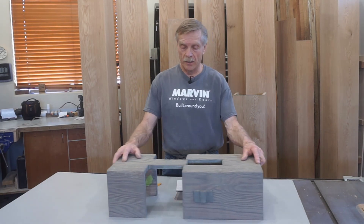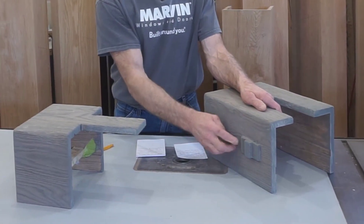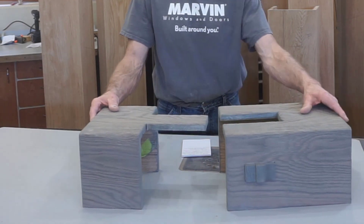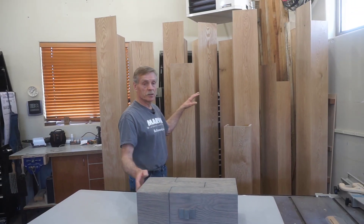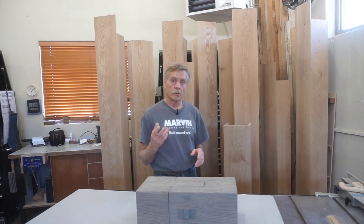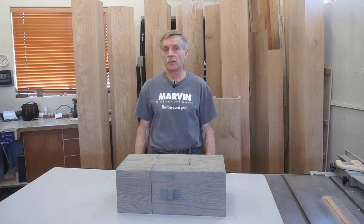I made this mock-up as a proof of concept to get all the particulars right and to figure out this faux wedge tenon joinery for this faux mortise and tenon joint, and then I've glued up these ten segments so far. I've got two left and I'm going to go over these five secrets as I work through the final steps in gluing up the last two beams.